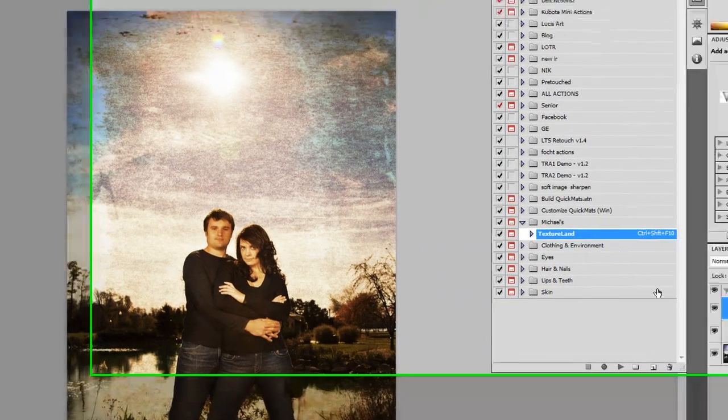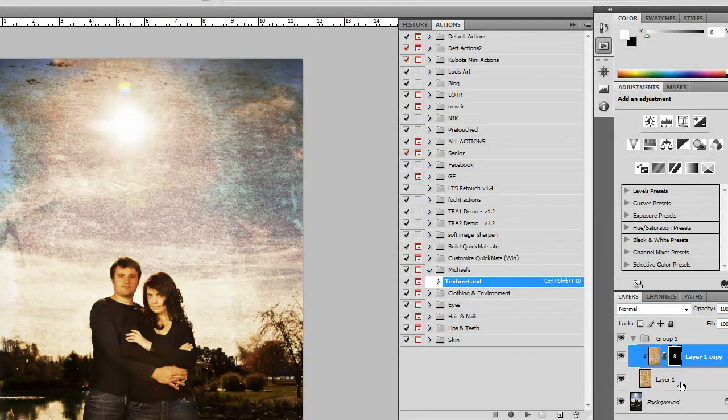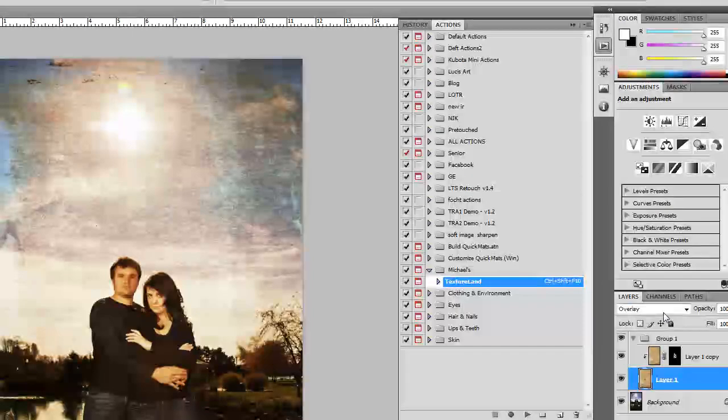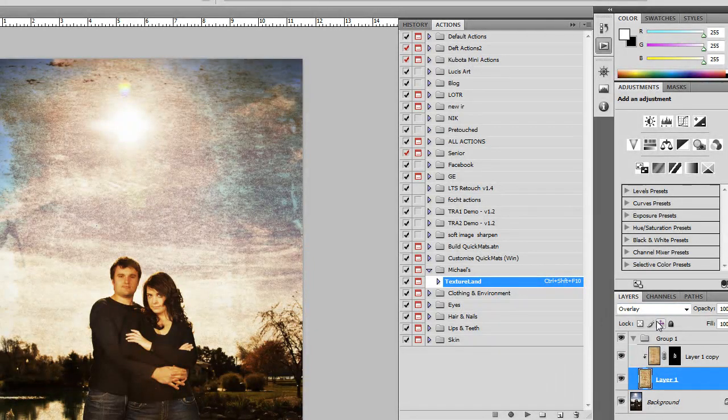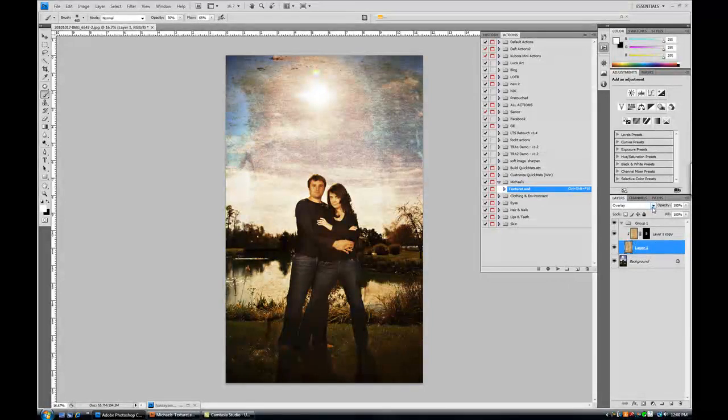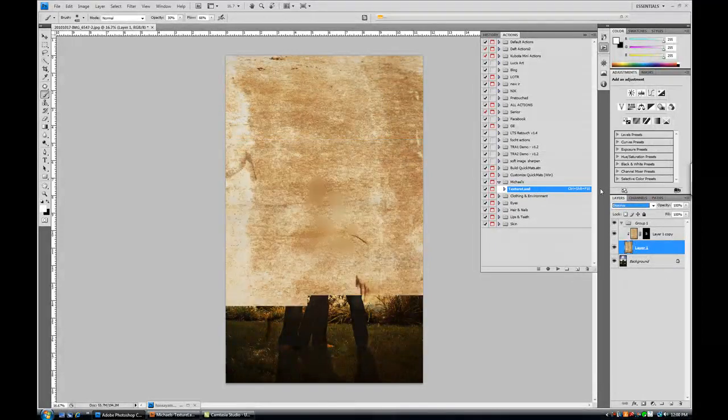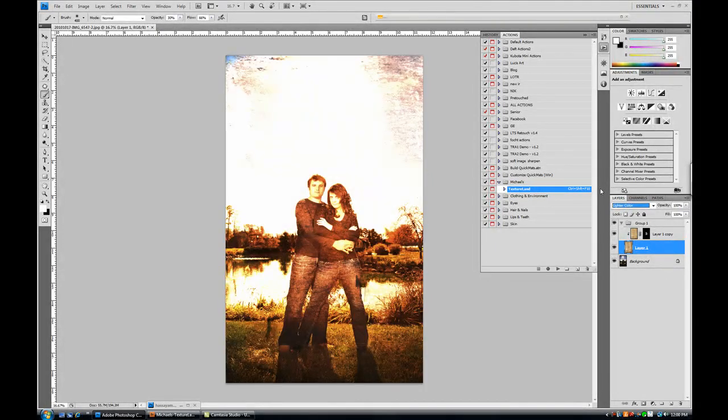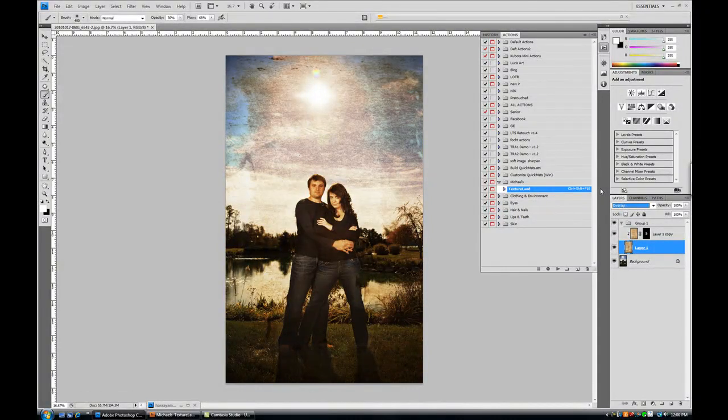It's cool. And typically, where we start with textures is we put them on a layer blend called overlay. Overlay, more often than not, will be your best look. If you're not sure if you like that look, you just highlight your blend mode, and you can start clicking through it with your up and down arrows and see if there's something you like better. Typically you're going to find overlay or soft light are going to be your best looks. Sometimes hard light will be a good look for your texture, but we typically just start with overlay. Overlay is basically good to go about 70, 80, maybe even 90% of the time.